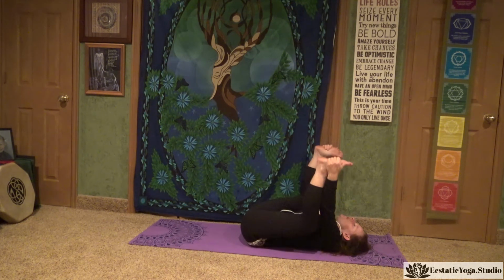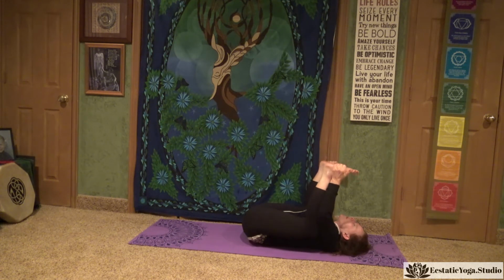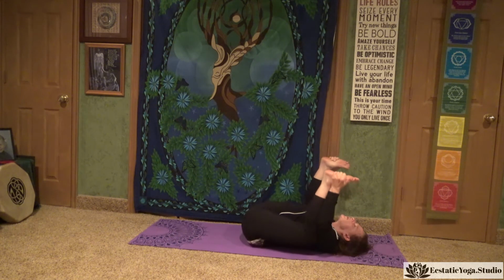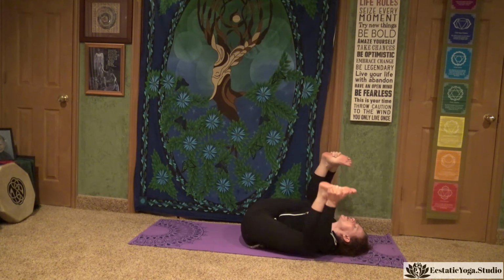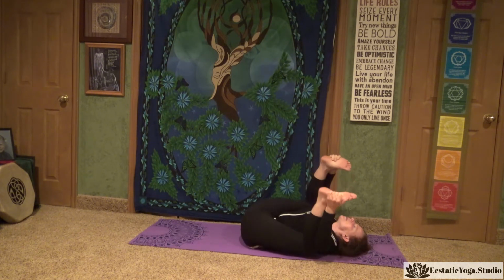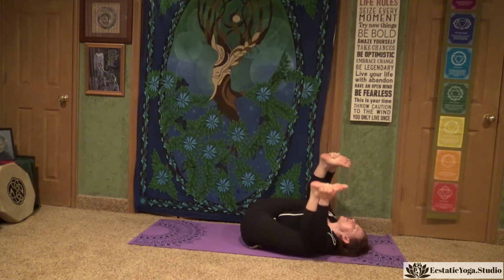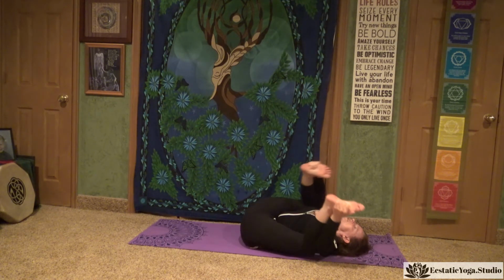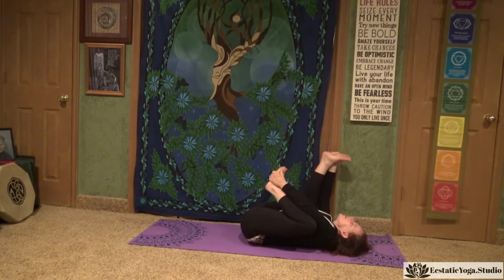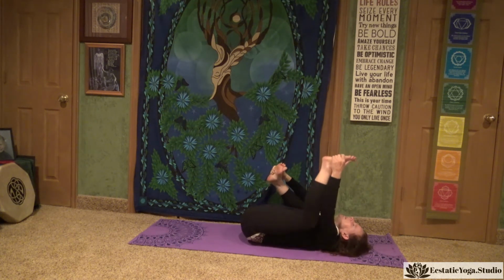Bring those hands onto the feet and bring us pressing the feet down, knees into the armpits for a happy baby. And then rocking back and forth. Pressing down. And then just spontaneous happy baby. Moving around.